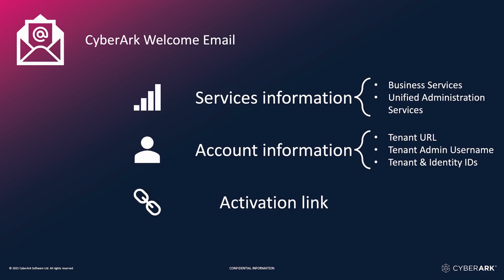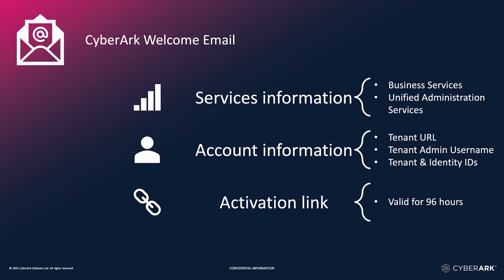Please note, the activation link is only valid for 96 hours, so be sure to act within this time frame. Also, copy the domain part of your tenant URL from the email and save it securely. It's important for future access. If your tenant uses a vanity URL, make sure to share the original URL with any end users who might be using Secure Infrastructure Access, or SIA, to reach their targets.